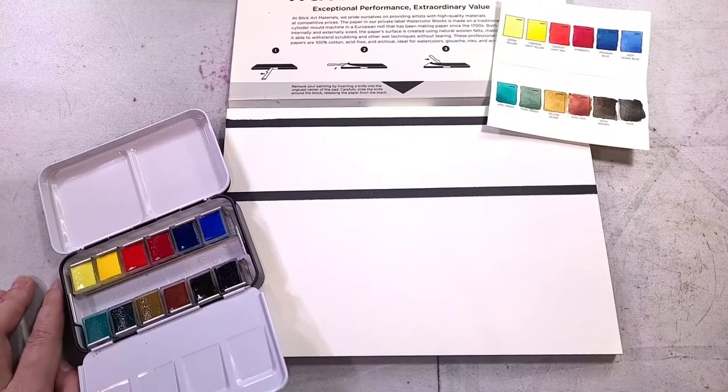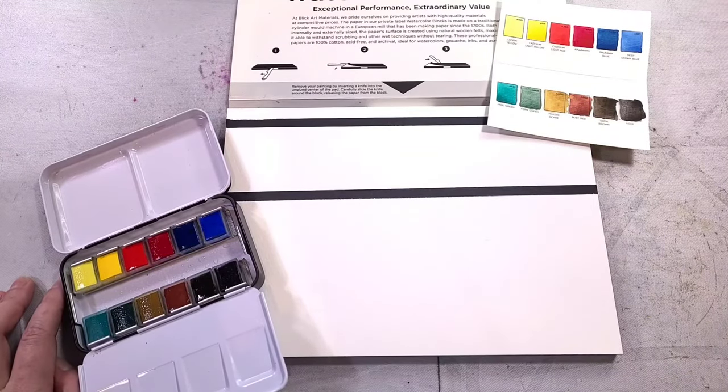In fact, the best answer we could get was Marshall on Wet Canvas emailing them and receiving this response. "I completely understand. After asking around, it seems as though we don't have the pigment information for our watercolor half pans just yet, unlike our other supplies. However, we're actively working on having this information available in the near future. While we don't currently have an estimated time as to when the information will be available, please know that we'll always stand behind our 100% customer satisfaction guarantee, no matter what."